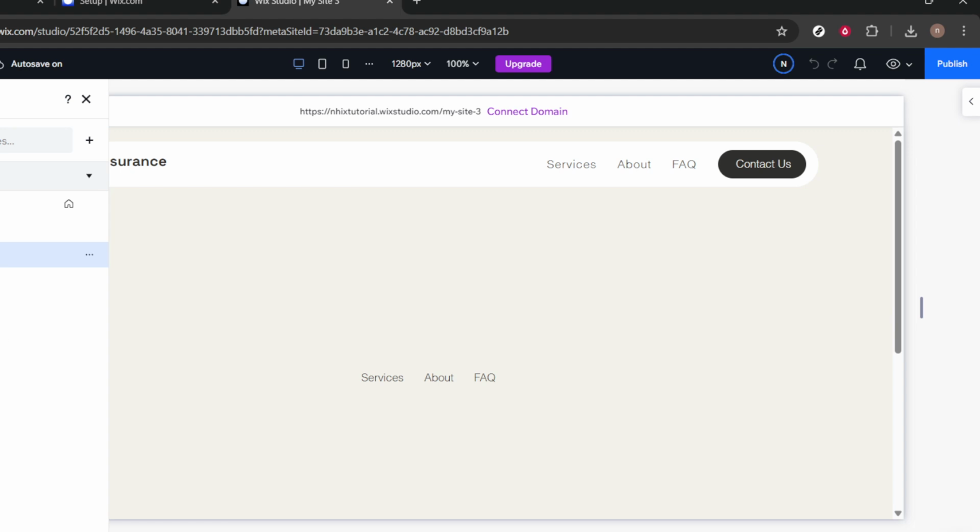Now let's assemble the page itself. Click to add an element, then choose Sections. From the options, pick a Welcome section for your landing page. This becomes your hero area, the first thing people see. Use it to state your core value in a short headline, a helpful subheading, and a strong call to action. Keep it clean, high contrast, and easy to skim. A concise promise and one clear button usually perform best.